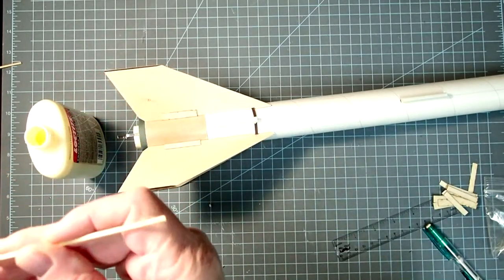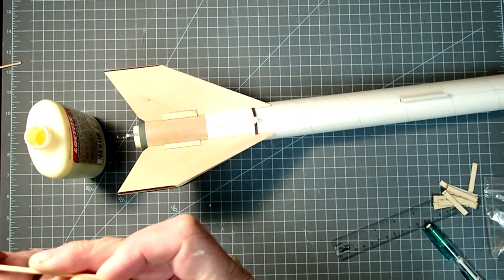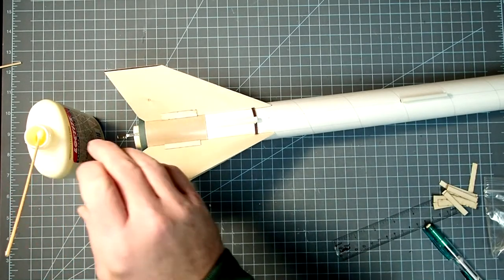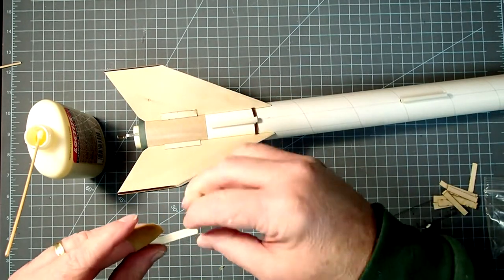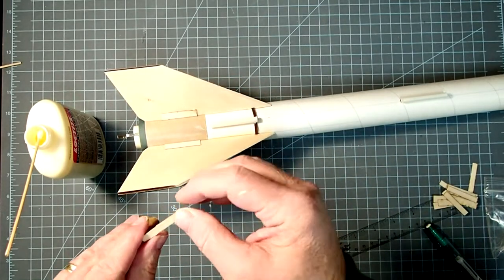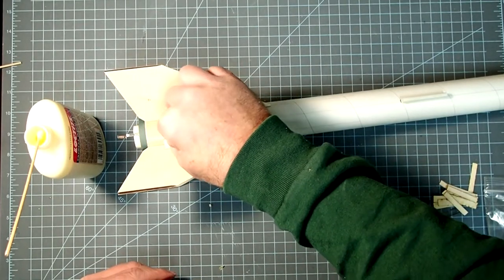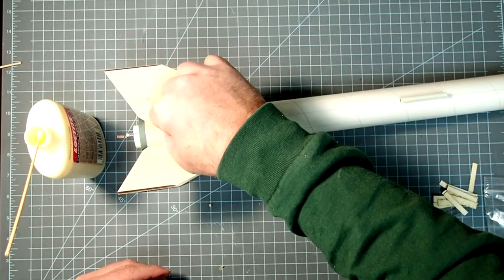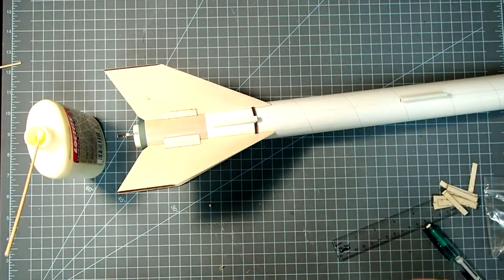And if you recall, the instructions said not to do fin fillets yet, and this is the reason why. If we had fin fillets in place, these would not be able to be applied flat up against the fin and the body tube. Now, you may have a little bit of excess glue, and if it's interfering with placing these in, then go ahead and use a small file or some sandpaper to remove that glue before you try and put these down.